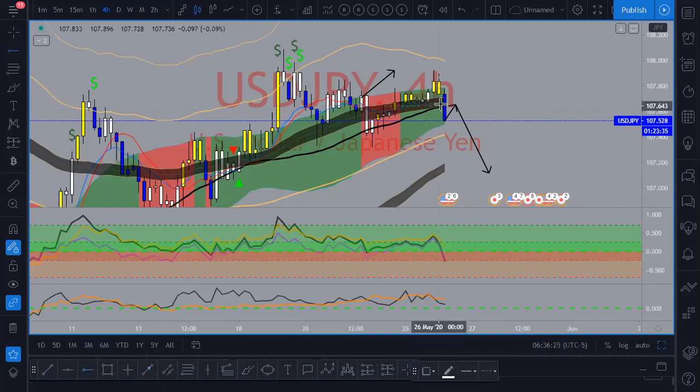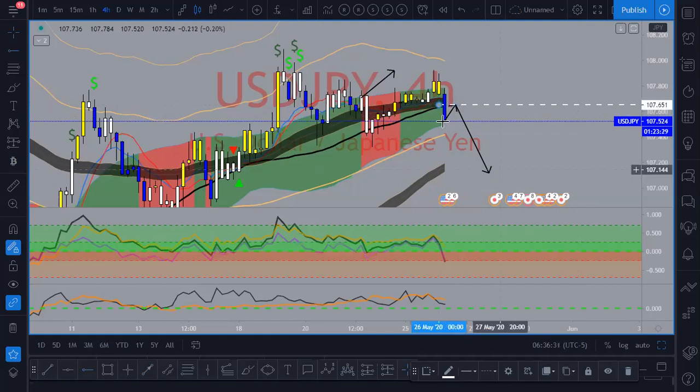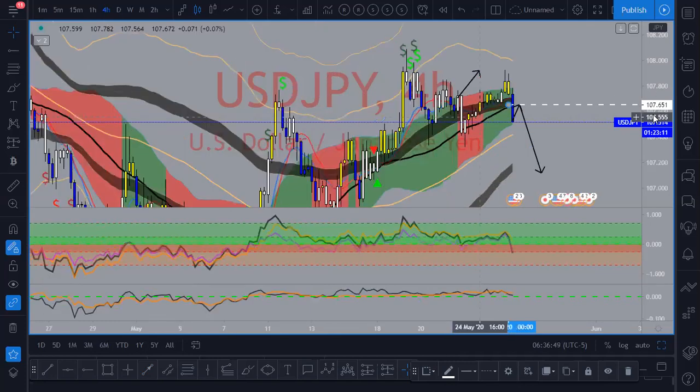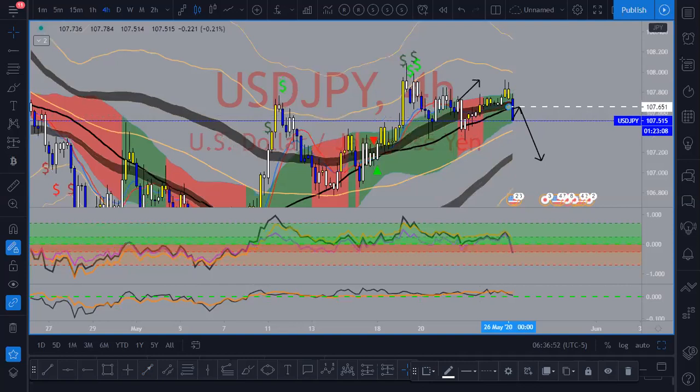I'd want to see price come back up to 107.650, respect this area, and then continue dropping. Right now, I wouldn't try to get into a sell as it's just falling right now. If you want to, by all means, that's perfectly fine. Just don't be surprised if price does end up going back up and showing weakness and start to drop. But yeah, if you want to go ahead, you could take the risky sell.